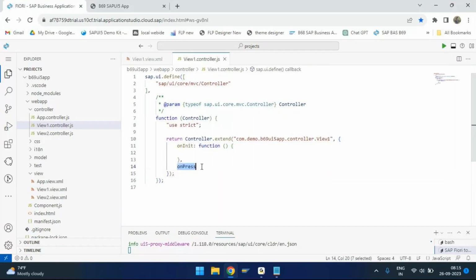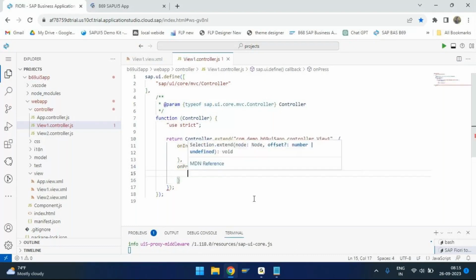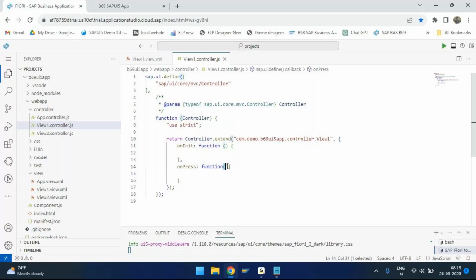Right, so first the name of the function followed by colon and then the function keyword to indicate that it's a function, and round brackets are part of the function syntax. Open curly braces indicate the start of the function, and closing curly braces indicate the end of the function. Okay, so this is our first function that we have written in JavaScript.